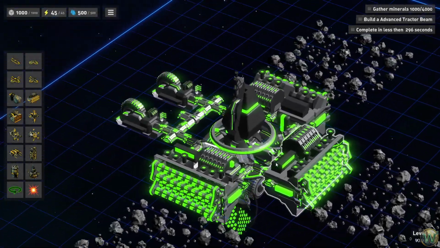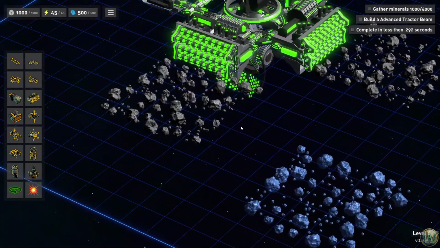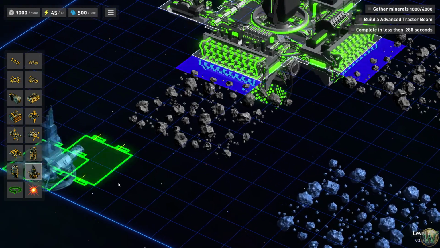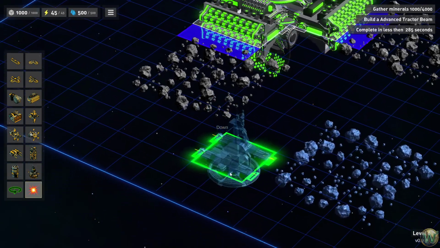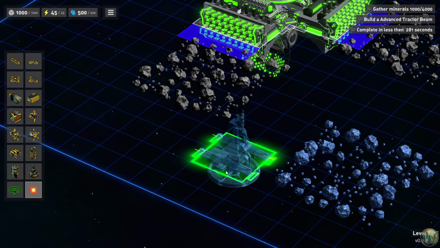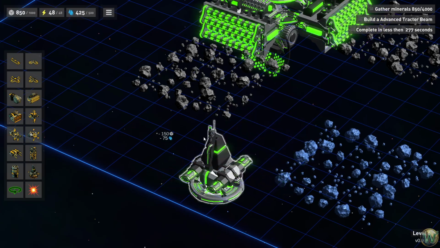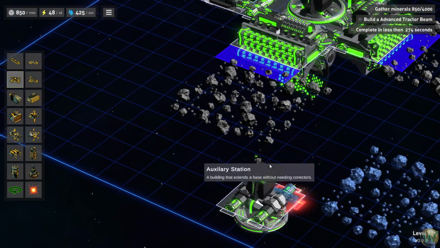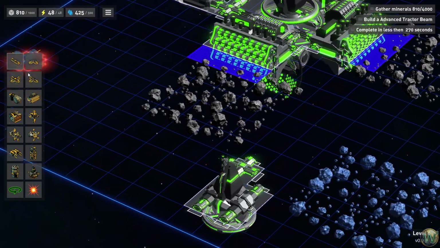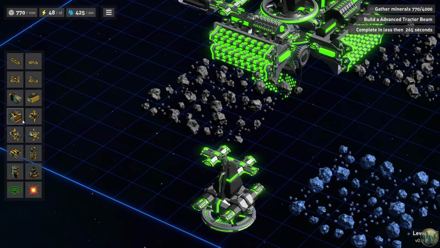So you can see we have a nice large field here. We have to collect a lot of minerals. We have to use an advanced tractor, and we have to complete it quickly. If we do need more water, we can come over here and collect water. But what I'd like to do is use an auxiliary station here. Let's see. Maybe like this. And then I'm going to put in a cross. And I'm going to put in another one here. Might need it later.